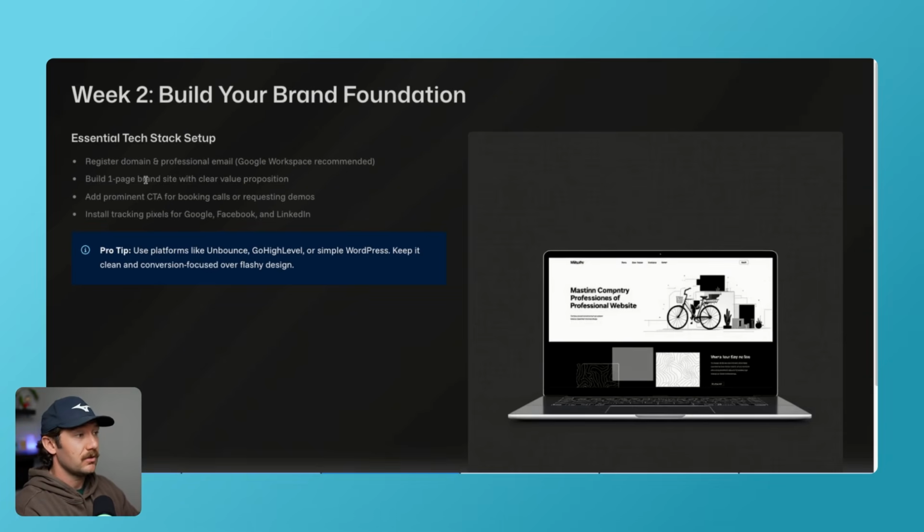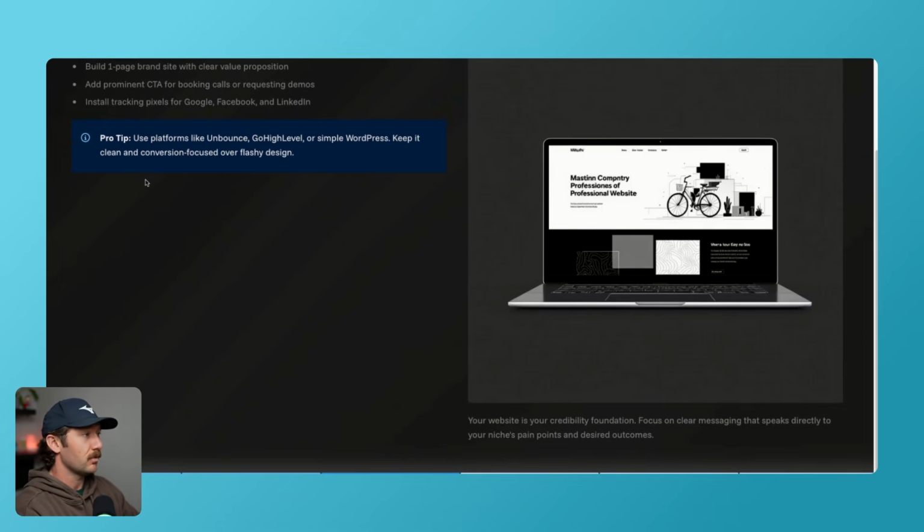Like I said, when creating a site, don't overthink this. Set it up using some of our free templates. We have some templates in Pro as well, where you just want to keep it clean and easy to use. The first thing I recommend signing up for is Unbounce. When you sign up for Leadbase Pro, Unbounce is the best landing page builder. You can even build your website on it. You don't need Go High Level, honestly. And if you have experience with WordPress, you can use that. But just using Unbounce and a simple template is more than enough, guys.